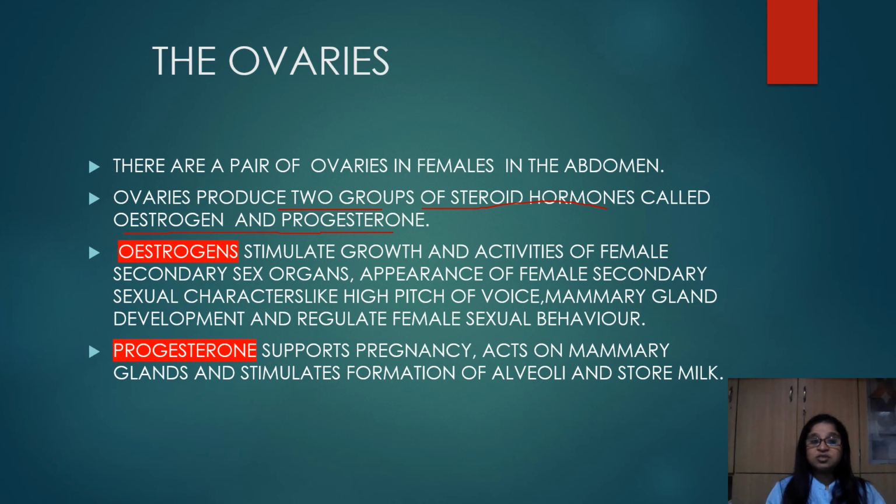The progesterone supports pregnancy. It is pro-gestation, or supportive of pregnancy, a hormone which helps in that. It acts on the mammary glands also and stimulates the formation of the alveoli and helps in storing of milk, basically because after the pregnancy is done and delivery takes place, the baby needs to be fed the milk. So yes, it plays a role in that too.